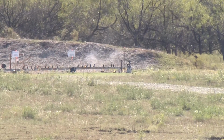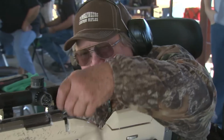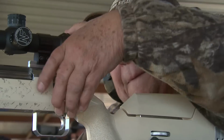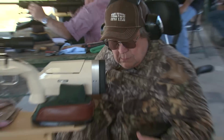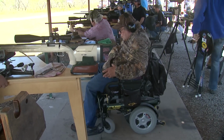Well, there aren't any pro shooters in Varmint Benchrest Silhouette yet. Just new fans trying it out, like Bob Poffenbarger. I'm having a ball. It's wonderful. I've been a Benchrest shooter. I was a Silhouette shooter and an F-class shooter. I just never liked shooting paper because it doesn't move. But this is fun. The targets are reactive. And this new sport is accommodating to shooters like Bob, who is confined to a chair.